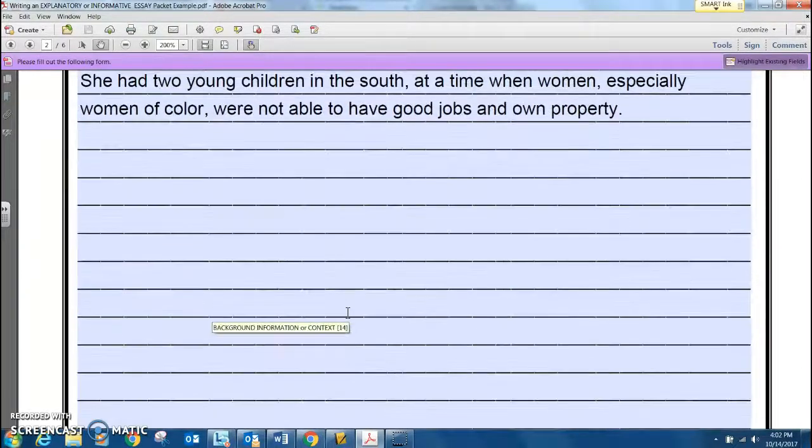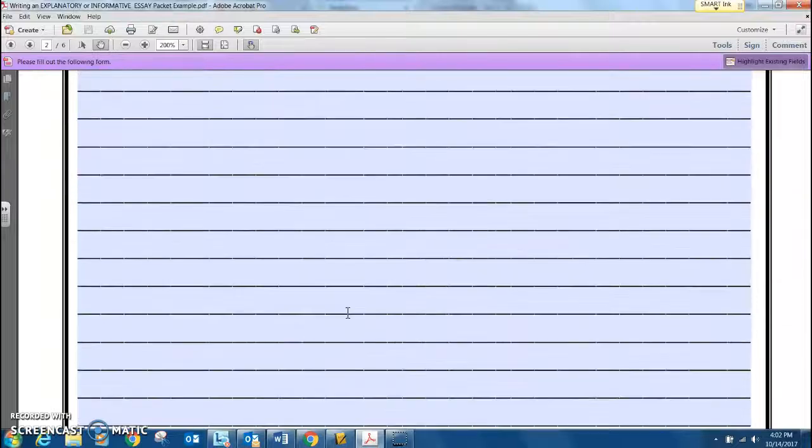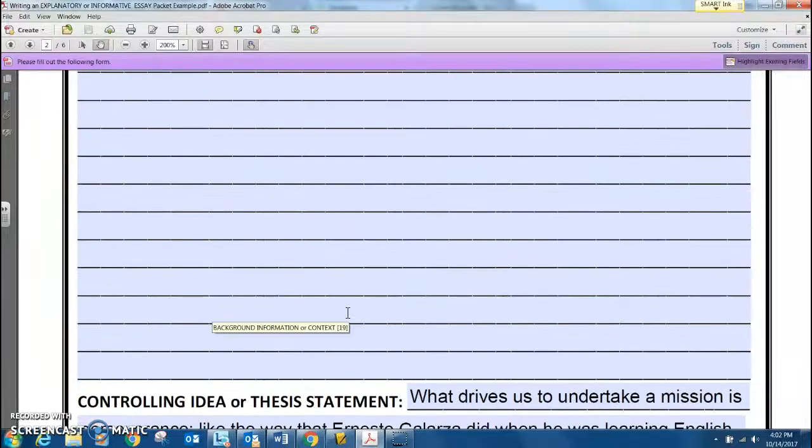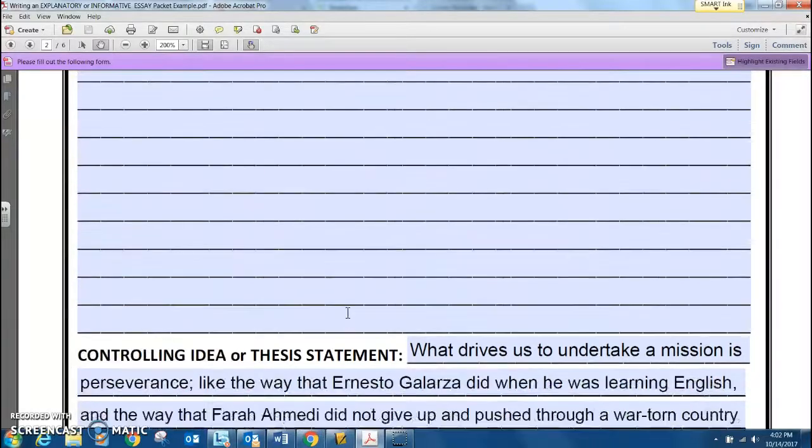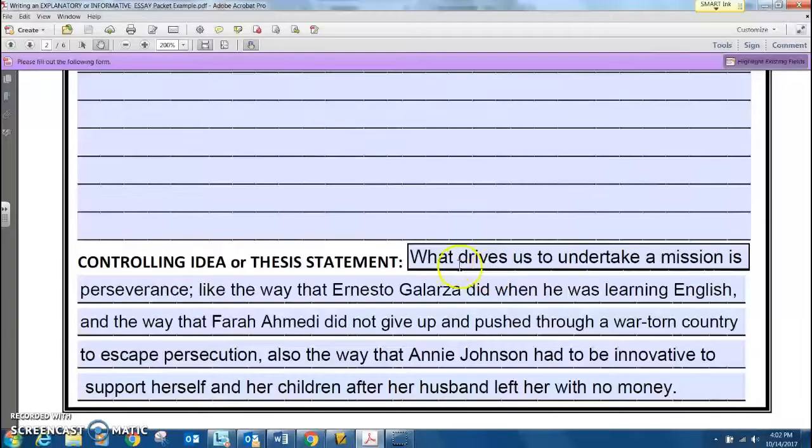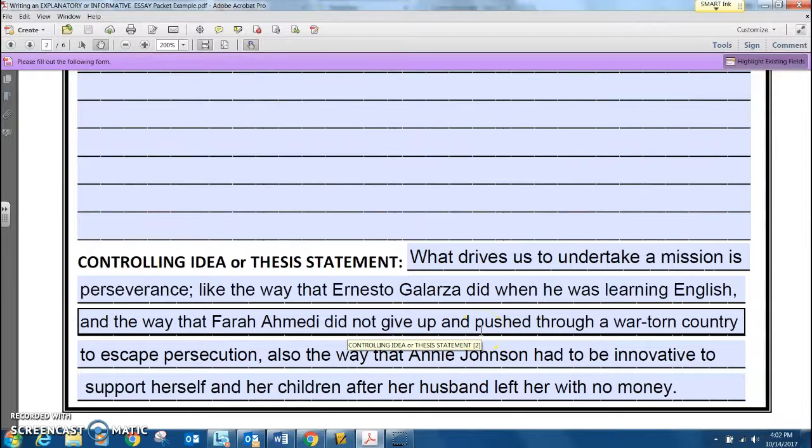And then at the end, there's a lot of blank space here, and that's fine. That's partly because this is typed and not handwritten. The space is mostly for them to have space writing it out by hand. And then this is the thesis statement again. It's exactly the same as it was on the other page. We just copied it here because this is where it would actually go in the essay.